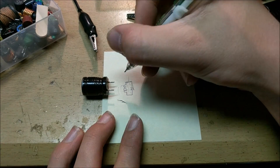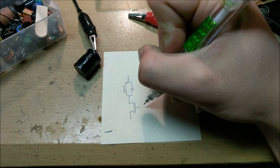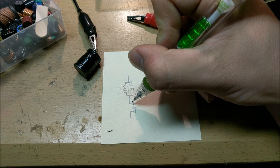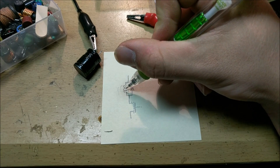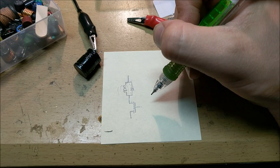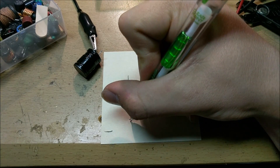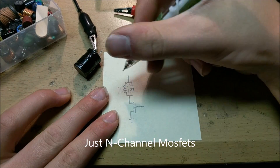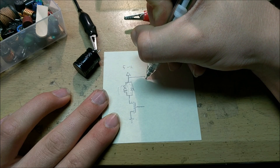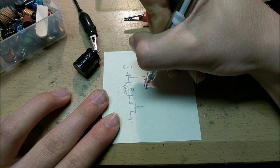We need to control this circuit with the magnetic reed switch, but if we hook it up straight between the inductor and VCC it will cause too much current and burn up the reed switch — I've already had one fail on me. So we're going to put a MOSFET in there. A MOSFET, when you apply a charge to the gate between the gate and the source, causes current to flow between the drain and the source, allowing current to flow through our inductor to ground. I would use a relay but it's too bulky, too loud, and takes too much current.